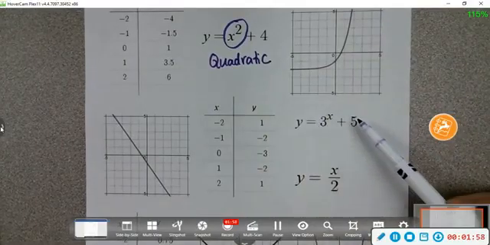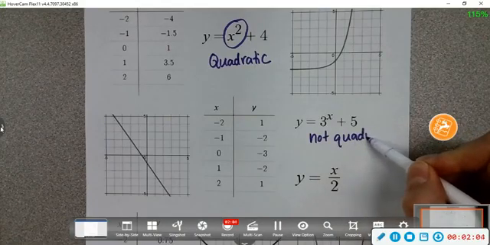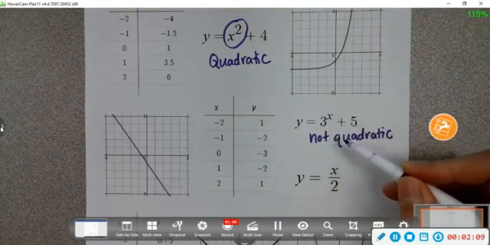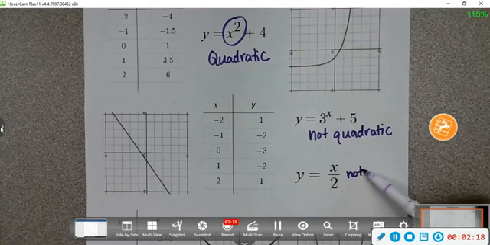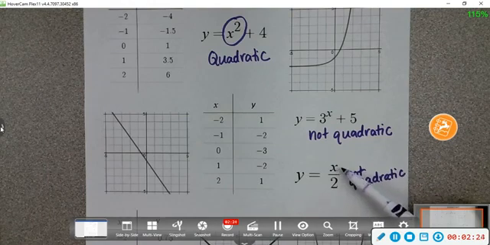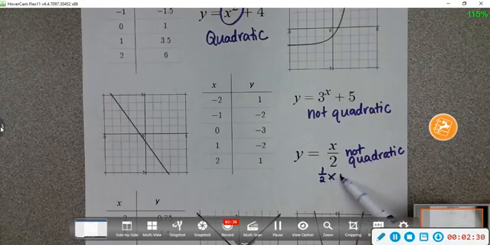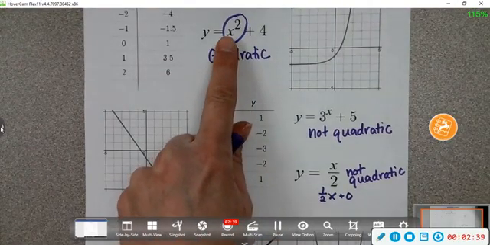This, as you notice, does not have an x squared term, so it's not quadratic. It does have x in the exponent. So if you recall, this is an exponential graph. This one down here does not have an x squared term. It just has x. And so again, this one is not quadratic. You may recognize this one as being a linear function. It may be easier to see that this is linear by noting that this can be rewritten as 1/2 x plus 0. So that has that linear format. But it's important to know that of the three, this one is quadratic because it has the x squared term.